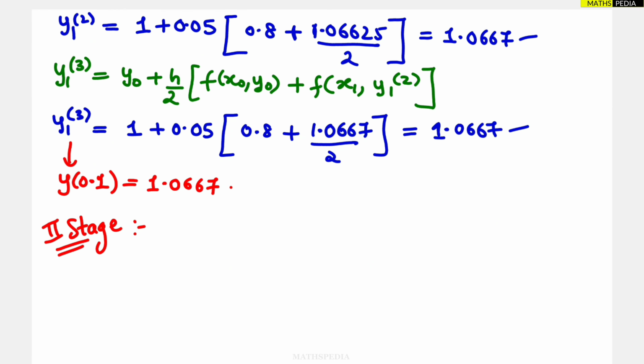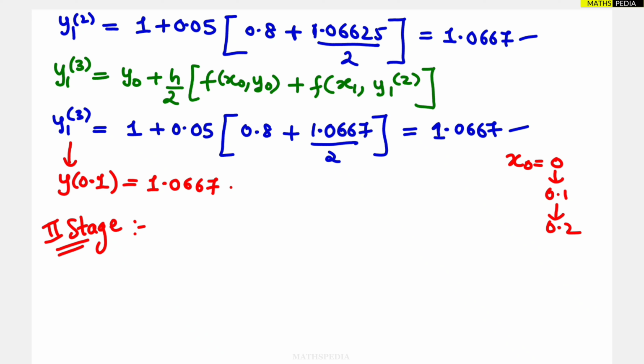The initial condition will be changed, right? So we started from x0 value which is 0, we jump to the first floor which is 0.1. Now we have to go to the second floor which is 0.2, which is in this stage. Okay, now x1 value will change. Formula is exactly same, initial condition now it will change.